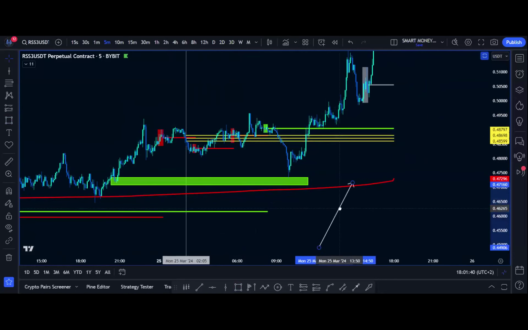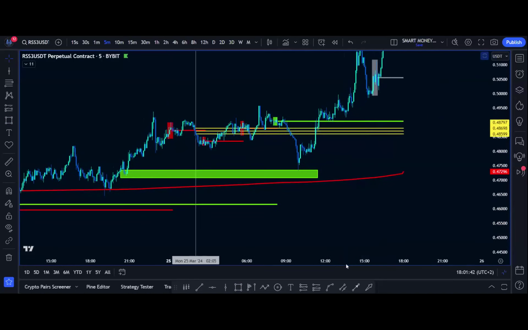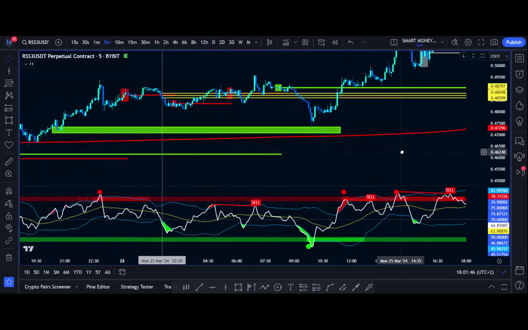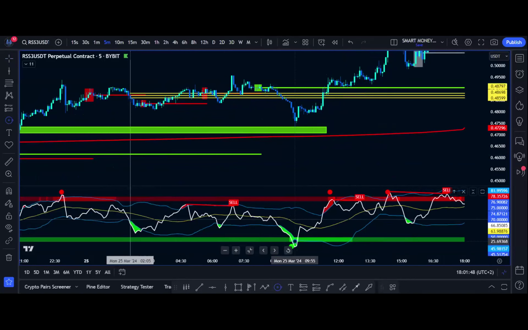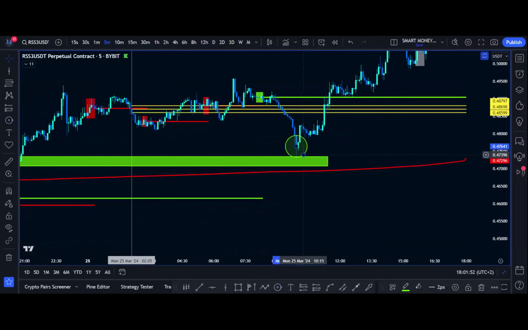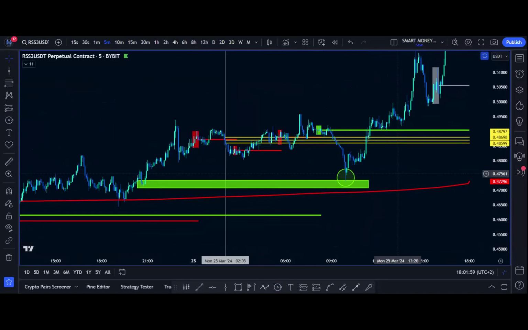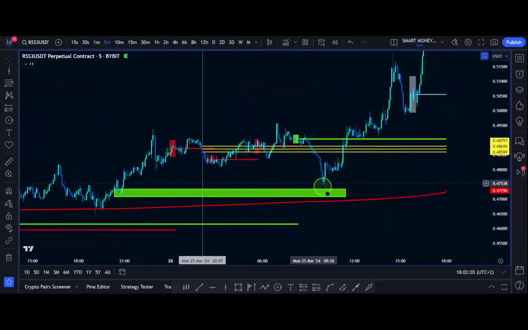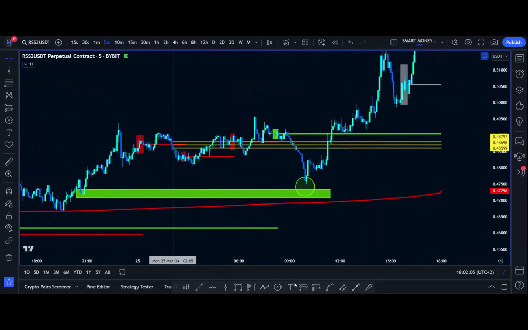But in this scenario, we've got a few different things that could have worked to our advantage. Number one, immediately I know that we've got a very good shark fin on the TDIX, super shark fin. We've got this reversal wick over here. Price is underneath the value line. This would have been a super nice entry.